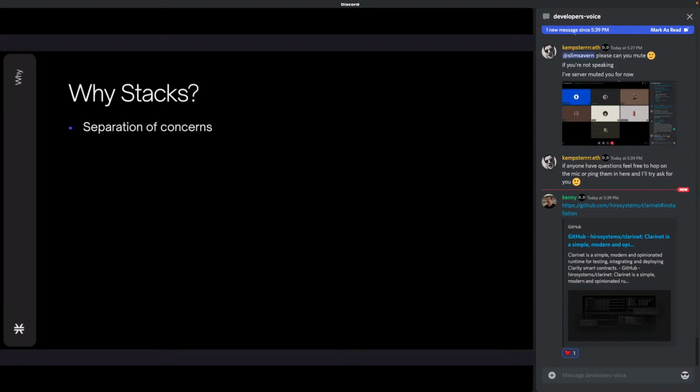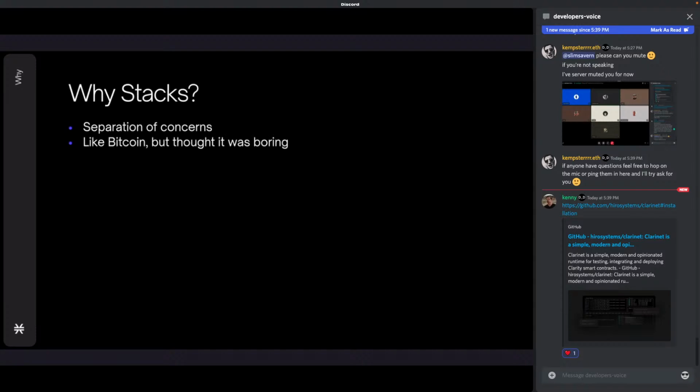But if we separate out those two layers, then we get the best of both worlds, because we still get the functionality of the smart contracts. But if something happens on the Stacks network, it doesn't destroy the Bitcoin network necessarily. So I like that separation of concerns. A lot of the developers that build on Stacks have listed that as one of the reasons they like it too.